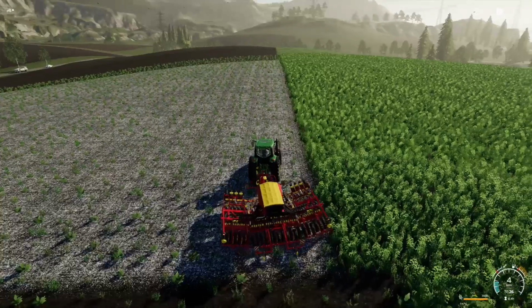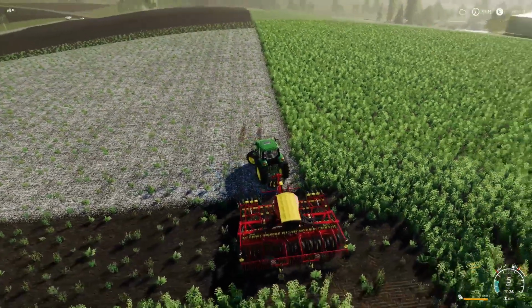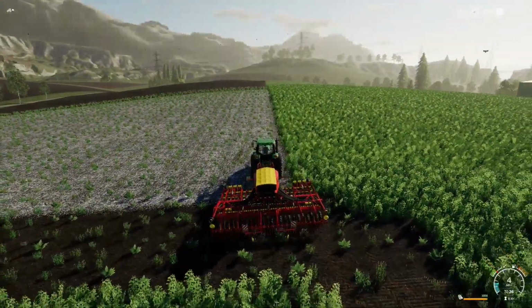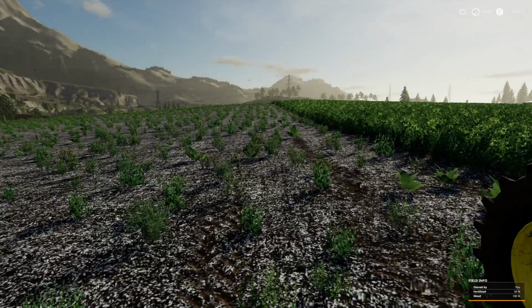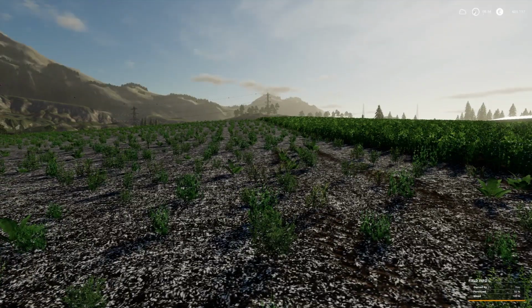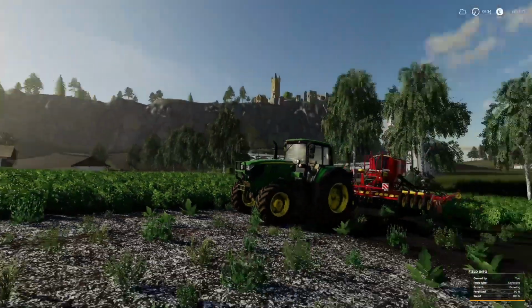I had seeding options, but when you figure everything all out, I was worried about the cultivation and stuff like that. So there was no perfect scenario that I could really do. And I kind of like this seeder. I think it's going to be better for us. The AgroBoss is a nice seeder, don't get me wrong, but it skipped places because it's so narrow. The one thing about it, though, I gotta tell you, I did the half of this field, and I didn't even use half of the tank of seed. So that is quite impressive.